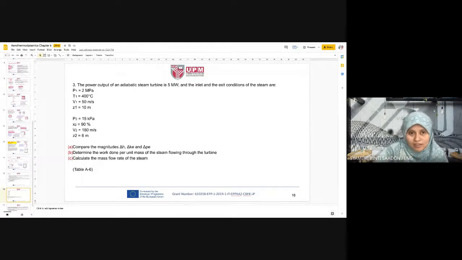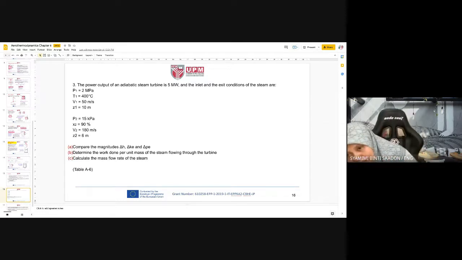So the velocity of the steam is being increased from the inlet to the outlet of the turbine. So here it shows that a turbine can increase the kinetic energy, the velocity, the speed, while expanding and decreasing the pressure. Okay, so we have finished analyzing the question. Even though it's just a one-line question, there are a lot of things to analyze and understand first.